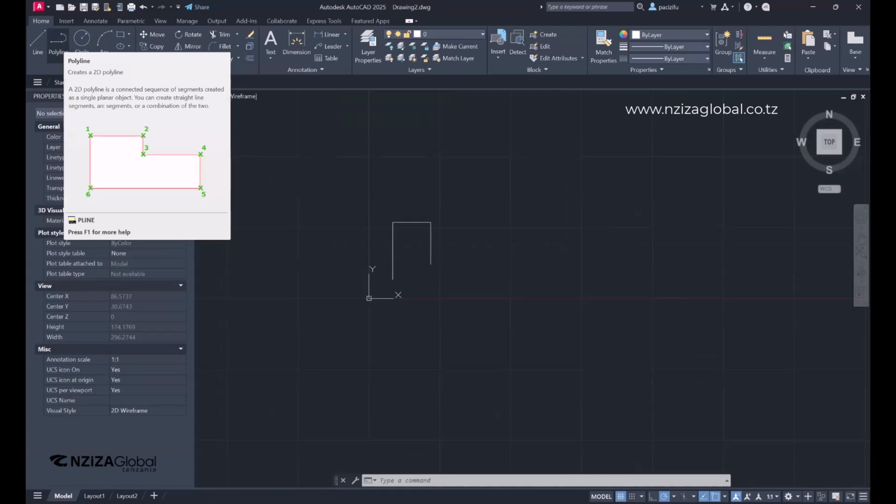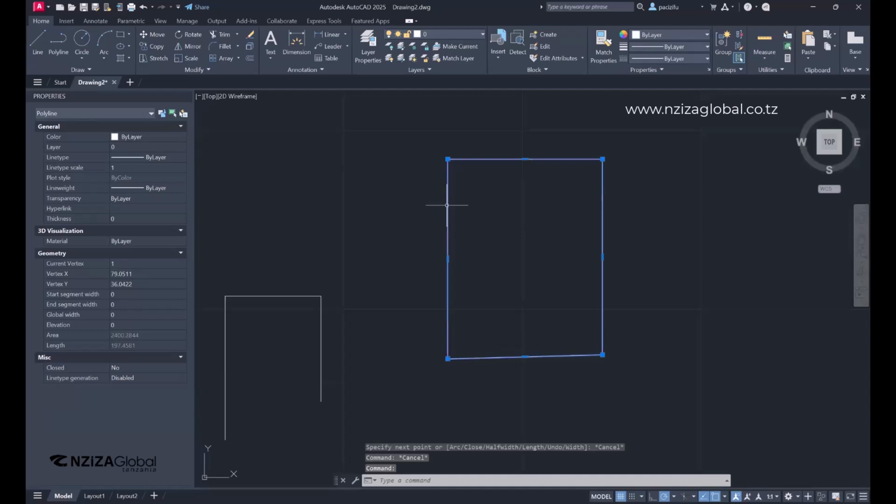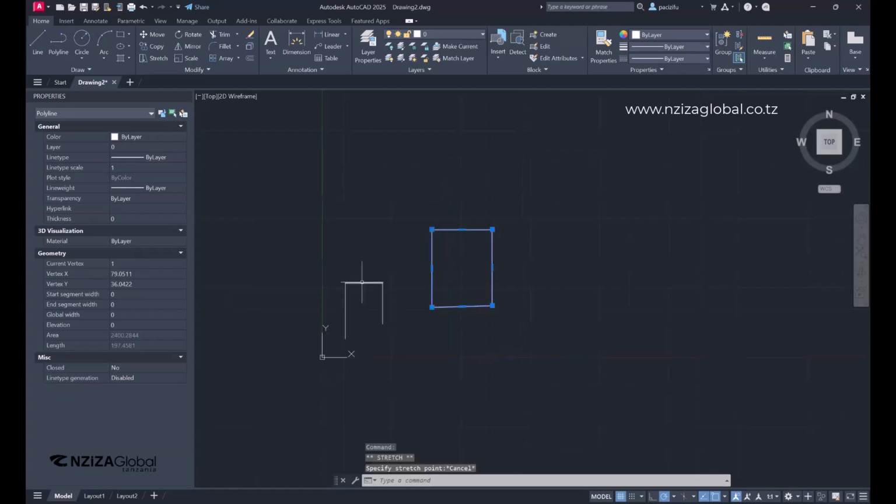So for example, when we use this polyline, this will be like one line. When you select it, all of the lines that you drew will be selected as one line. But for the line tool, they will be selected separately.